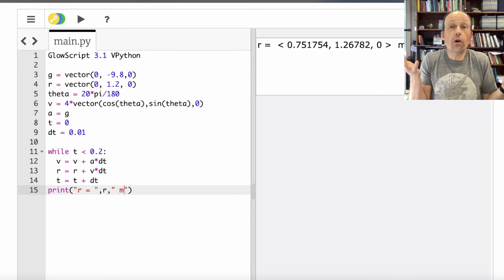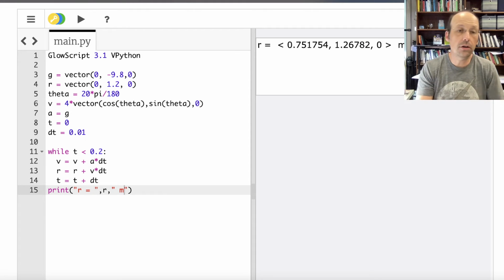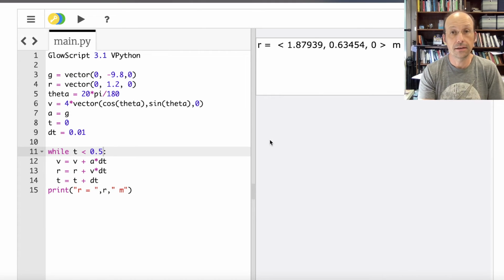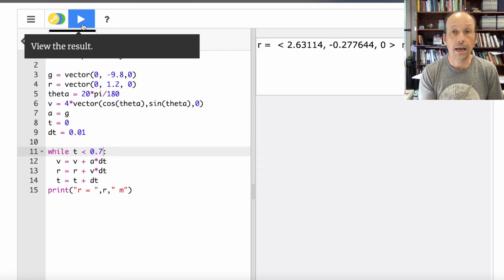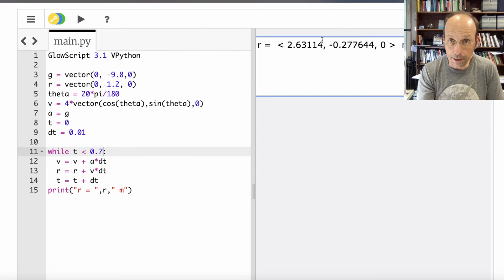But the real question is, when would it hit the floor, right? So what I could do is I could say, oh well, it didn't hit the floor yet. Let's print it out. Let's run it for half a second. And now it's closer to the floor. It's now moving down. I could increase this even a little bit more, 7. And now it's below the floor. I'm going to call the floor at y equals 0. So I could keep adjusting this to find out where it landed. And then I have my x value right there. There's my x coordinate right there. I can find out how far it went.